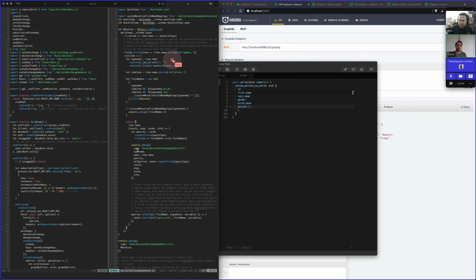Hasura has all these things that are normalized in terms of the names. A mutation will start with insert something or update something or delete something, and then the reads would be by primary key or one or something. So we leveraged those names and put together a custom API exchange, an update sort of like resolver or whatever it's called here. I don't remember the name.